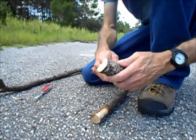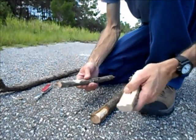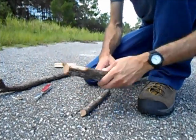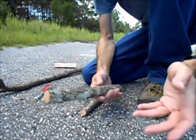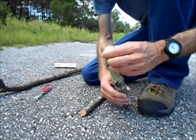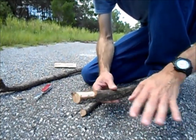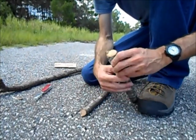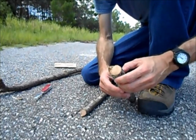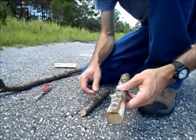I want the oak for my bearing block because it's harder than the willow. It's better for a bearing block up top — it will reduce the friction so the bearing block doesn't wear down. So I like to find standing wood, like that willow — it's dead, it's dry. Unless it's got sap in it, you might have a problem. You want standing, solid, sap-free wood that's dry, and it should be good to go.